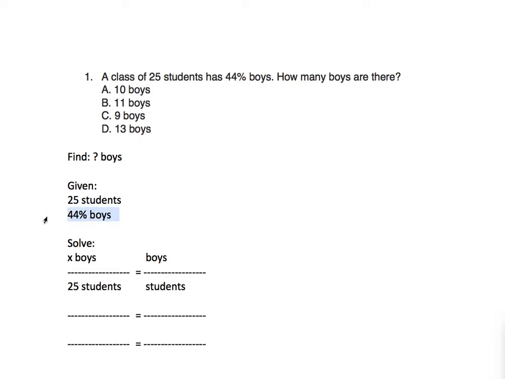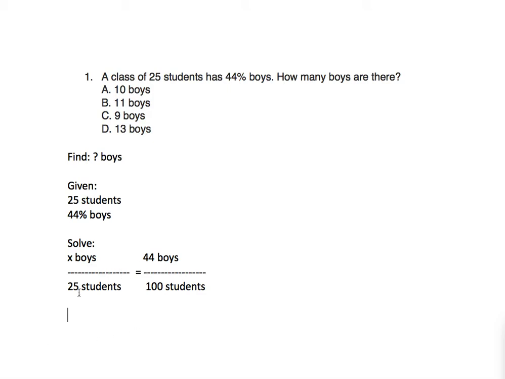And then we know that a percent is already a ratio of boys to students because it's the part to the whole. So because it's a percent, it's whatever our percent is, 44 to 100. That means that out of every 100 students, 44 are boys, because that's what 44% boys means. It's this number, 44 out of 100. And then we don't need these here.